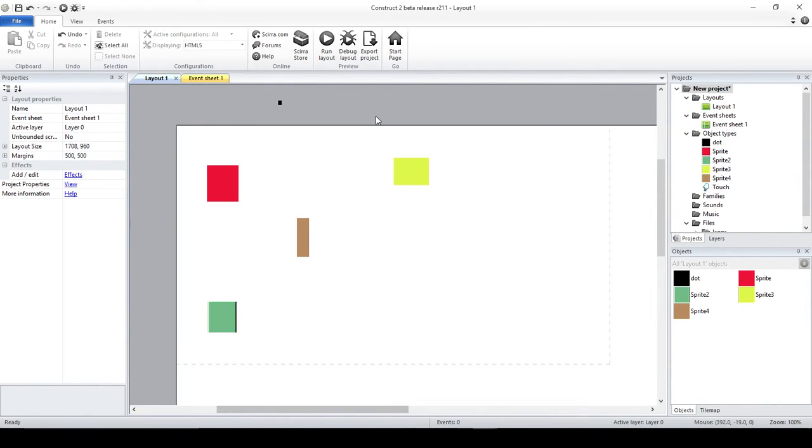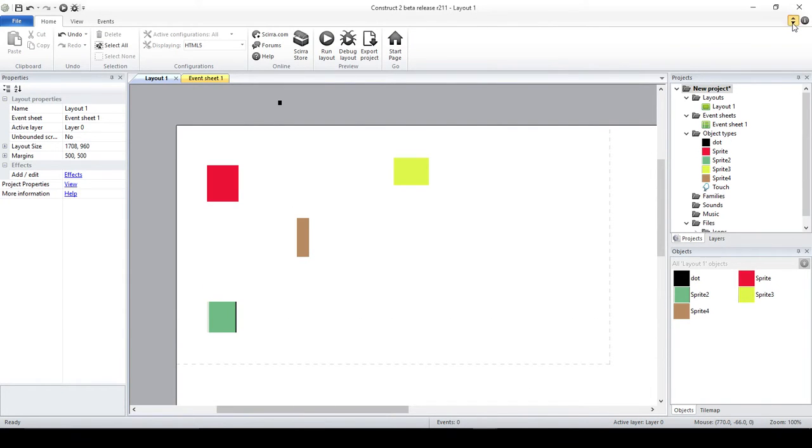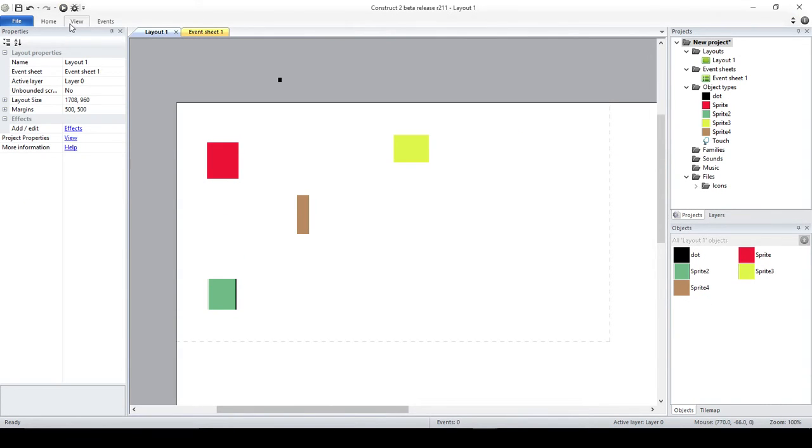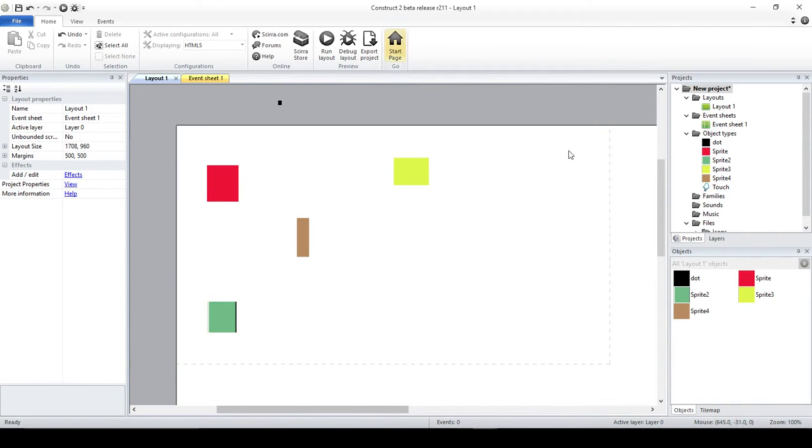The first one is this ribbon. This is where you have most of your commands, but sometimes you may not want this, you may want some more space here. So you can just collapse it, make it disappear, or put it back again here. You don't really have to see it, and it just disappears while you do this, so it really goes to whatever you want.